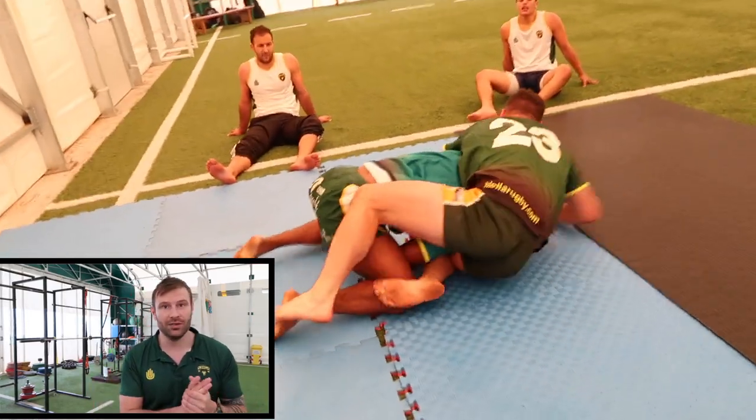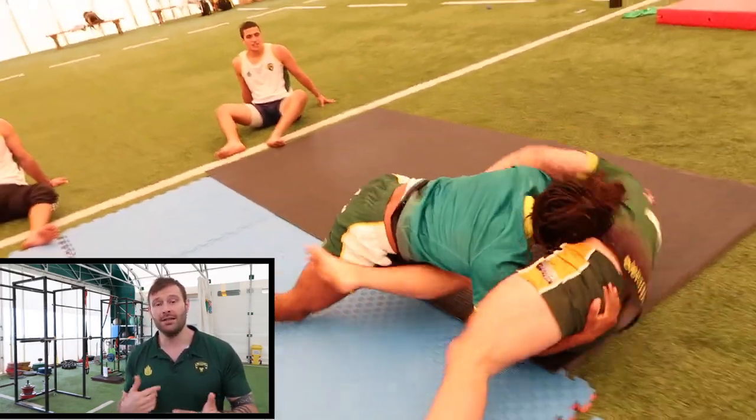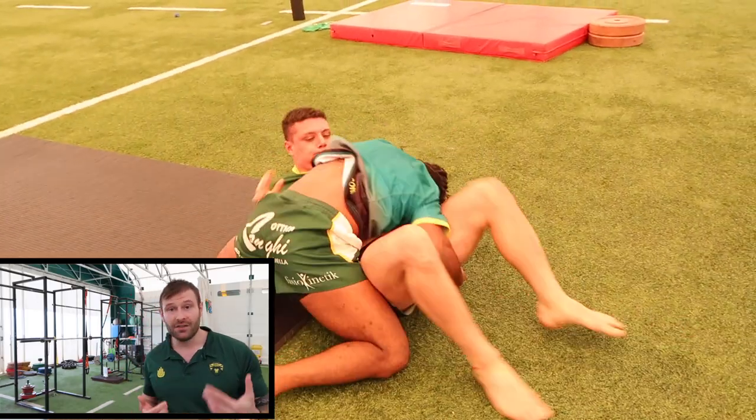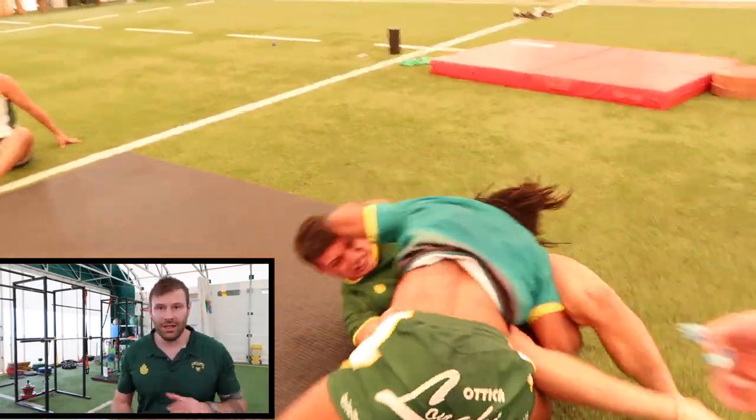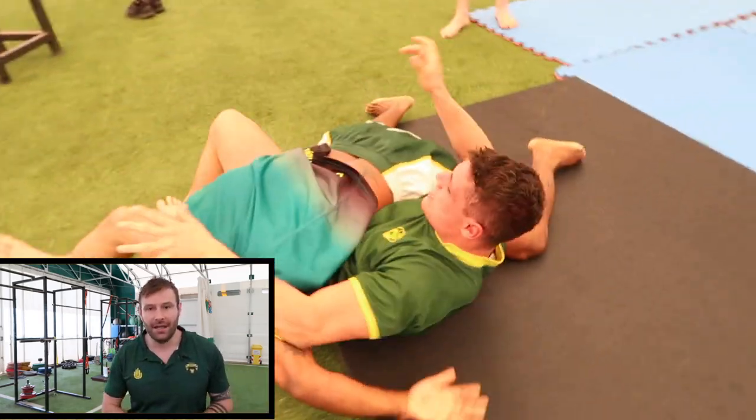You want it to be almost like a max effort 400 meter run, to put it in context for people that understand running a little bit better than grappling. So after this 45 seconds, absolutely gassed. They need 3 minutes just to almost recover and get back in on the tatami and then do it all again, all right?